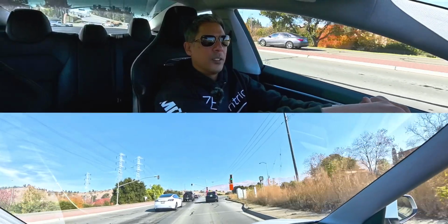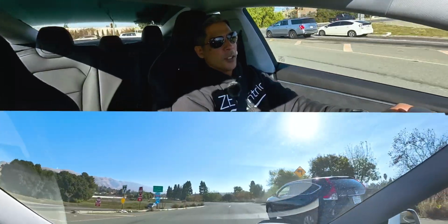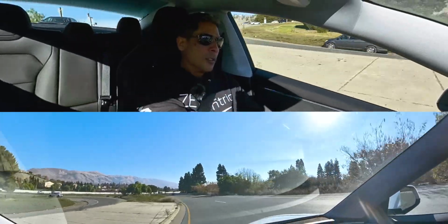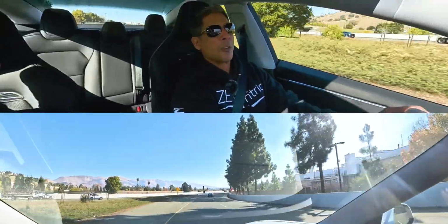All right, this is my favorite entry onto the freeway if I don't get blocked. All right, let's go. Oh man, the thing rotates so nice. Watch out for the potholes.